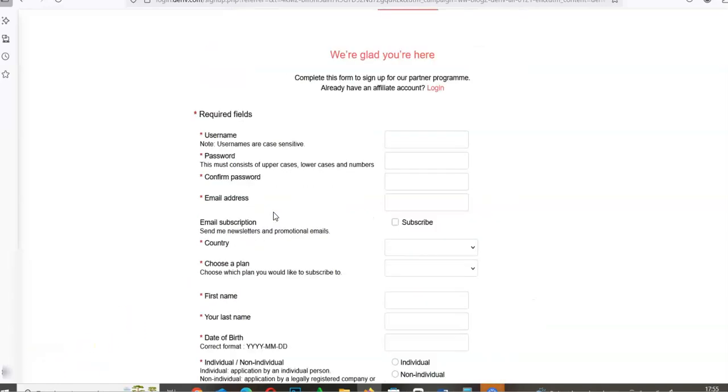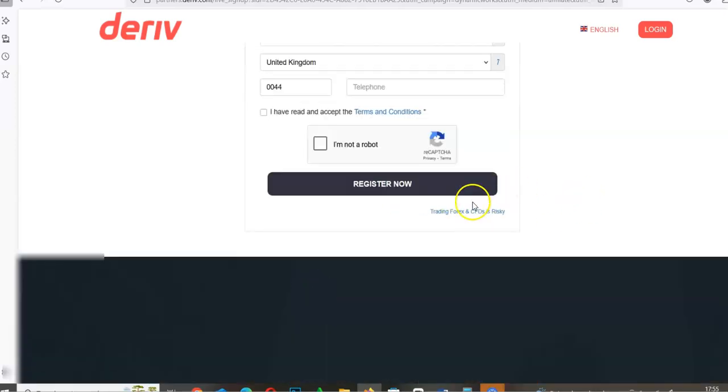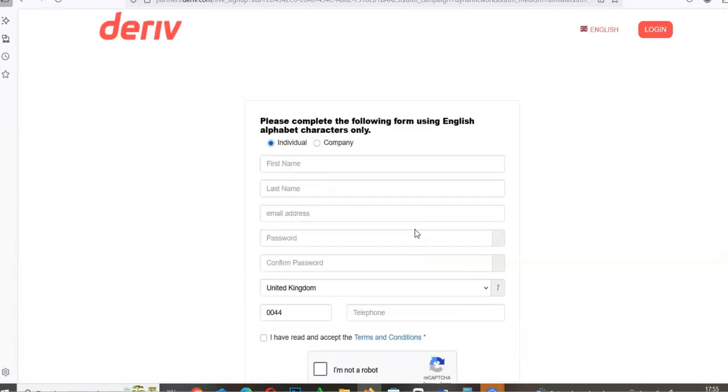So this is the old sign up link, and if you look at the new Deriv sign up link for affiliates, it's quite simple and straightforward: first name, last name, email address, password, confirm password, and your telephone number. Voila, you register. No other information. So this is quick and easy to sign up, and of course, once you sign up, the compliance team has to look at your circumstances and maybe approve or disapprove your account, or if you have anything to communicate with them, then you can communicate with them about what you need.